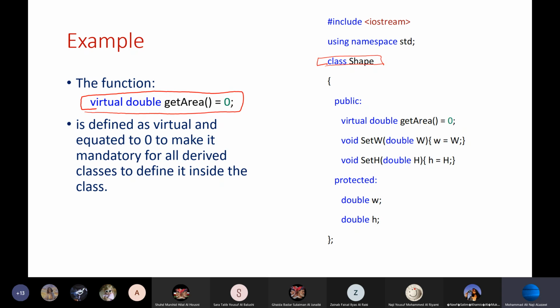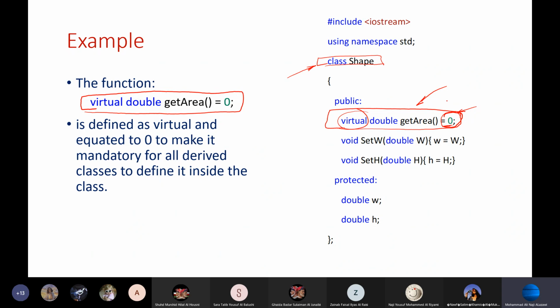So if I have a basic class called shape, and this class is an abstract class, then we should add a virtual function. And when we want to make it mandatory or compulsory for all other classes, the subclasses, to implement this, we equate it to 0.